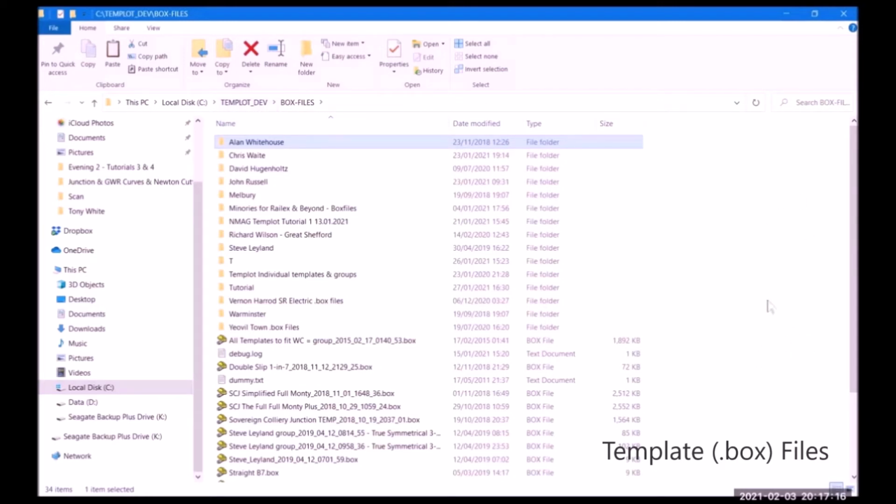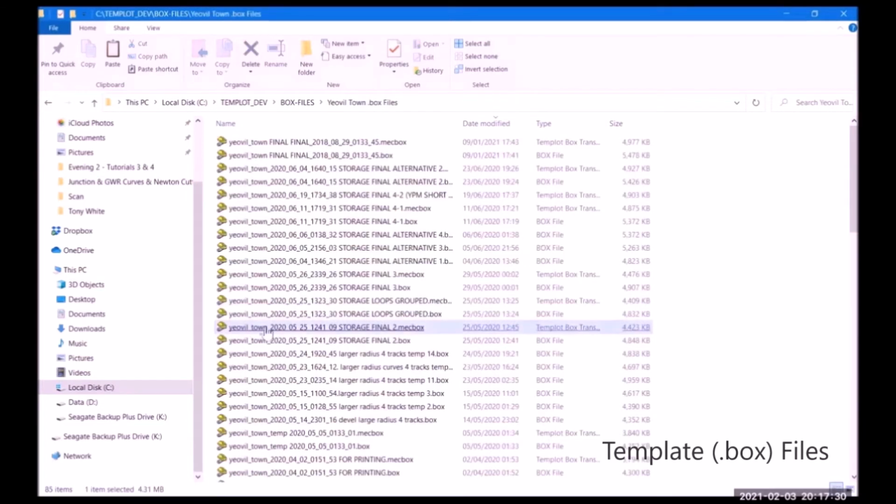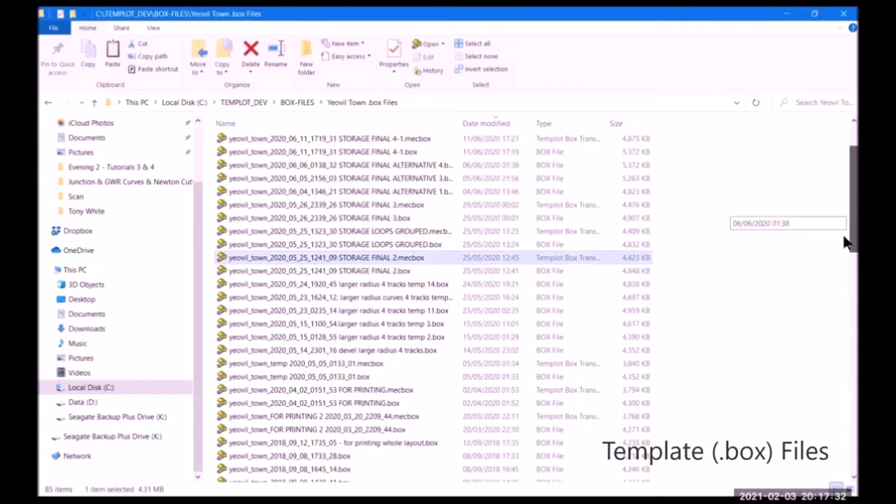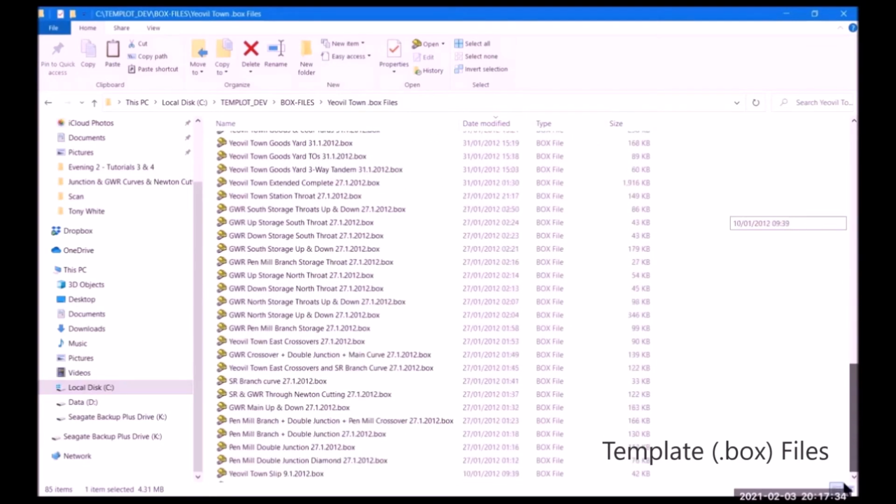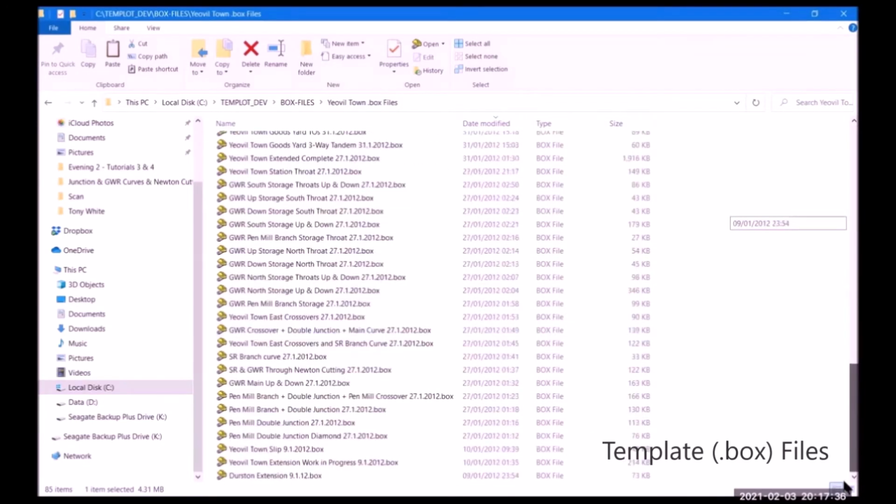I've done the odd bit of templotting for friends, so each time I've done a different project, I've put it in a different folder here. But the one down here, this is my own layout, Yeovil Town, and if you come in here, you can see that there have been many versions and stages going right back to 2012.